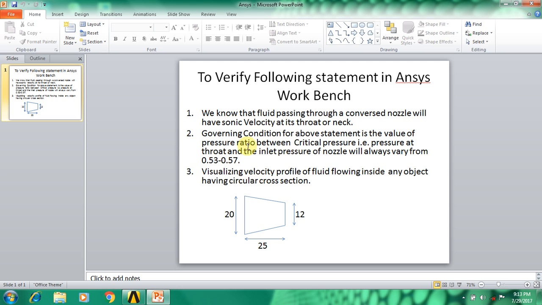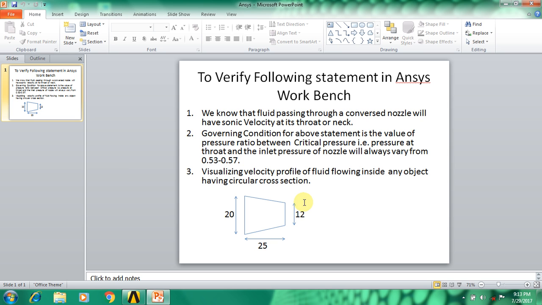The second one is the governing condition for the above statement: the pressure ratio between the critical pressure, that is the pressure at the throat, and the inlet pressure of the nozzle will vary from 0.53 to 0.57.